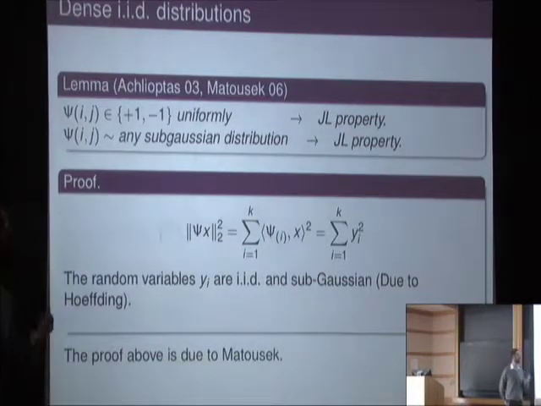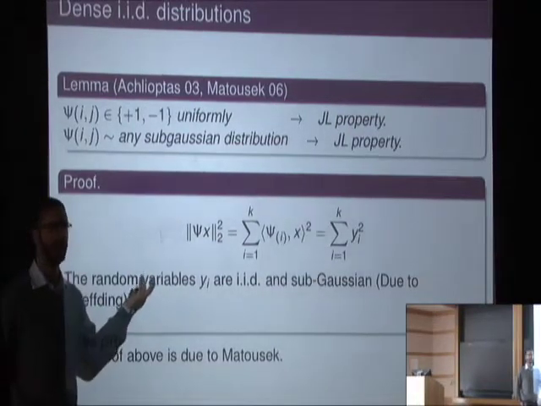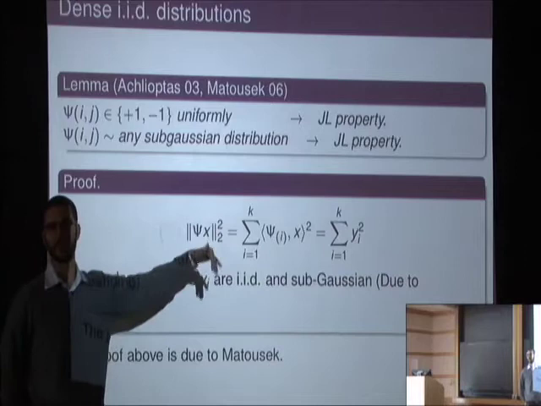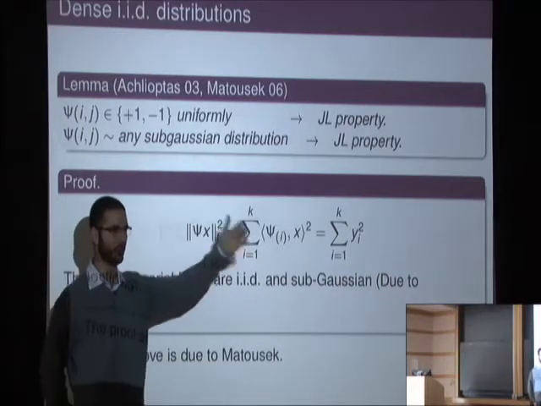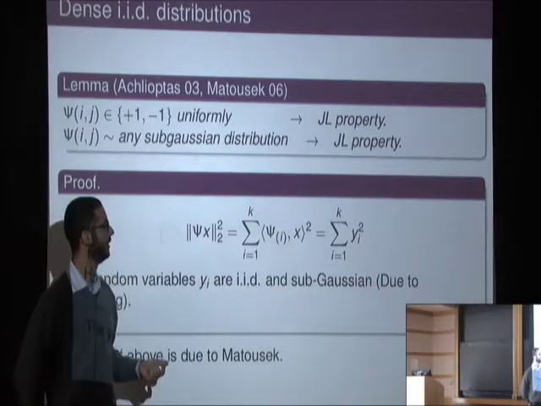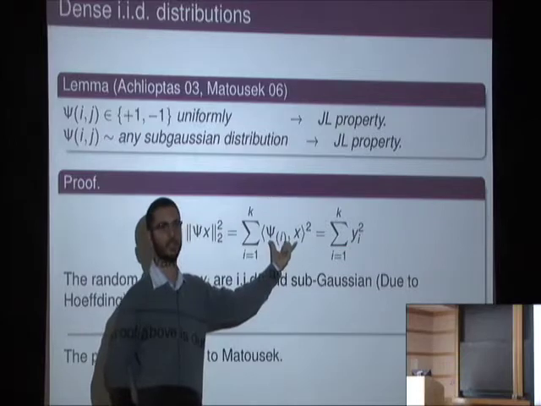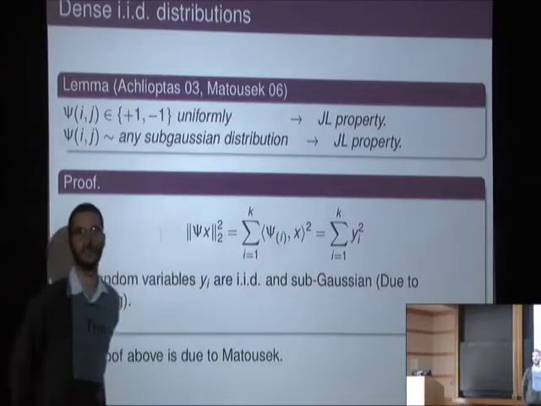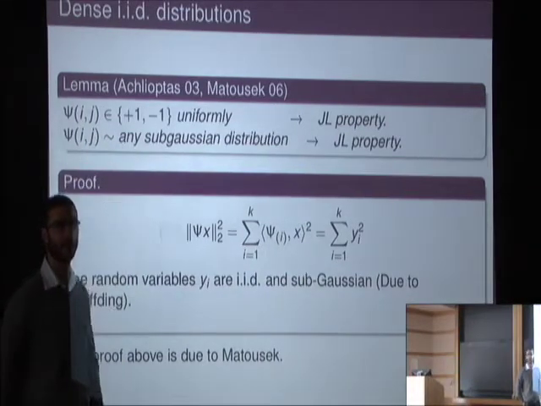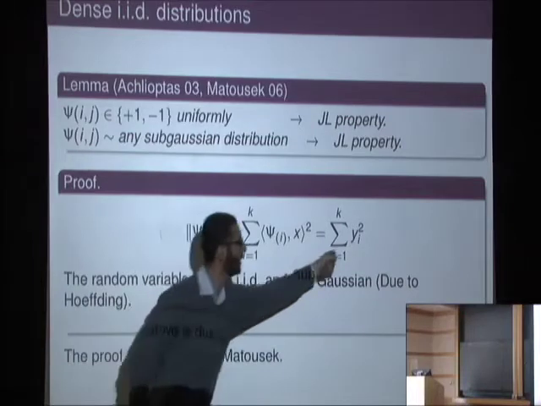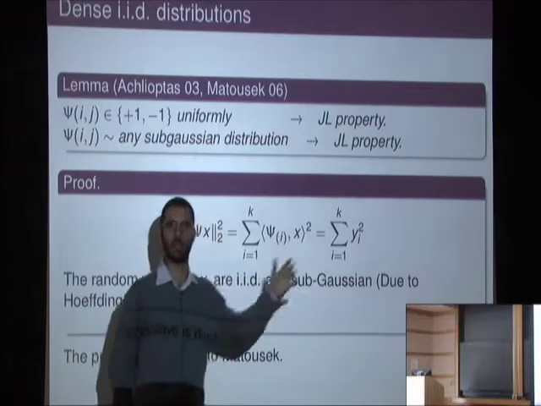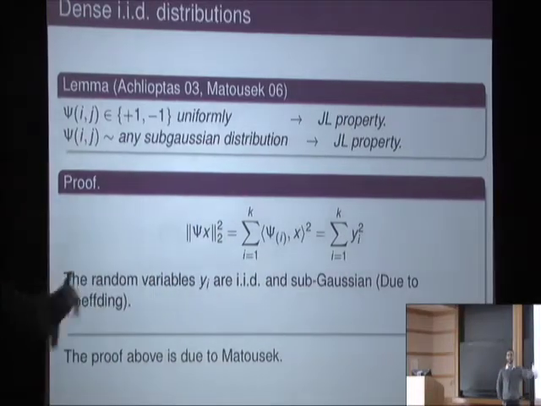The claim is very similar to before, but now we don't have the rotational invariance. Now what we have is that this matrix times the vector is basically the dot products of the rows of this matrix with the vector, and these are now also independent. And if this dot product also behaves like a Gaussian or a sub-Gaussian, which it does for plus or minus 1s because of Hoeffding, and for sub-Gaussians because of what Matousek showed, and the sum of those squares behaves somewhat like a chi-square distribution, then the same kind of thing follows.